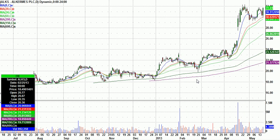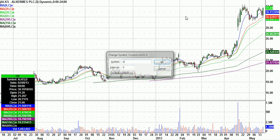ALKS, this one I've had a couple nice trades in recently, and nice volume again, relatively speaking, for this stock. And it's held up pretty well after this big volume breakout. Just on watch. It had a big move already on Friday, so I'm not ready to just jump right in, but keep an eye on that one. Over 32 with some volume might give another nice push. And then EGLE, let me type it right here.